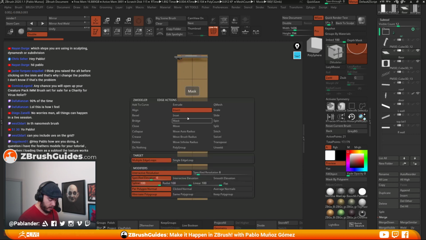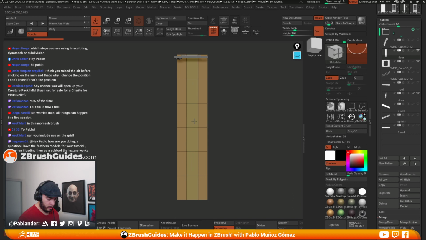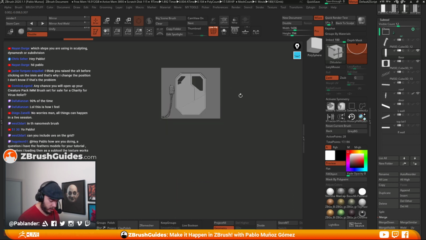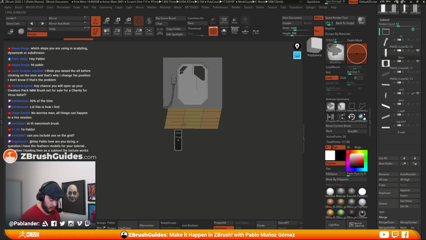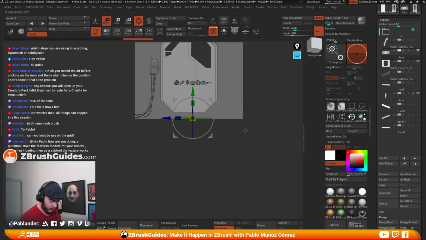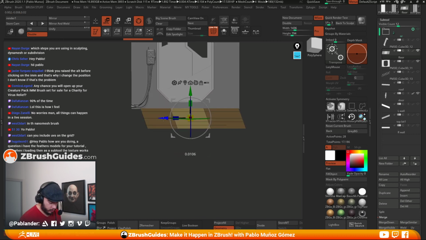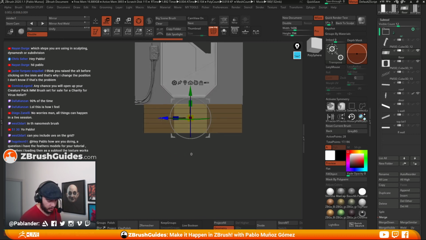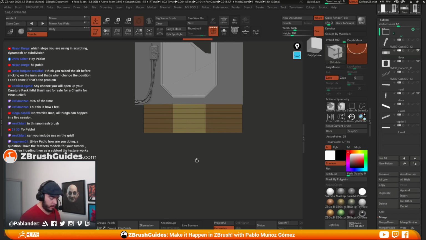And then I'm going to bevel that around there. I want to make sure I match the center line of that door, or kind of in line with the door anyway. All right.